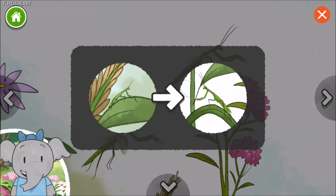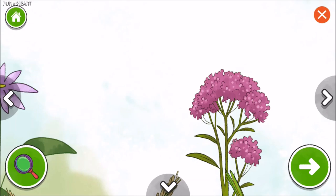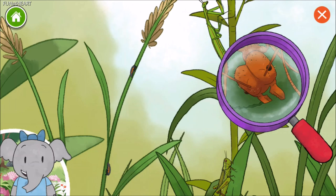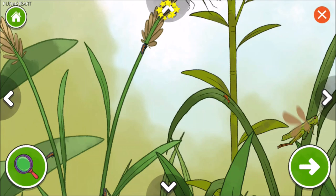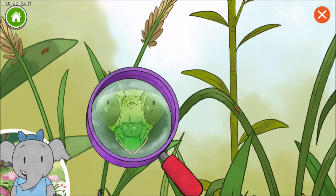This is the adult mantis. It looks similar to when it was a nymph, but now it has wings. The jaws of leafcutter ants work like a pair of scissors to cut leaves into pieces. The mantis has five eyes. It has two large eyes and three smaller eyes. It can see very well.